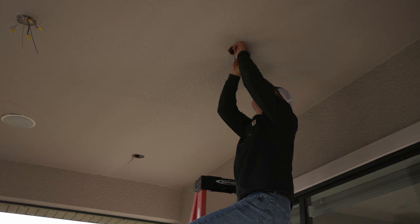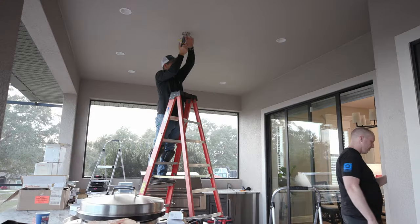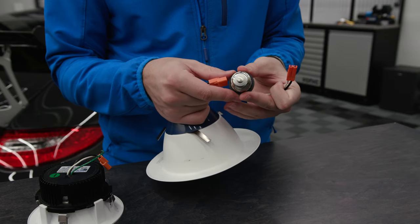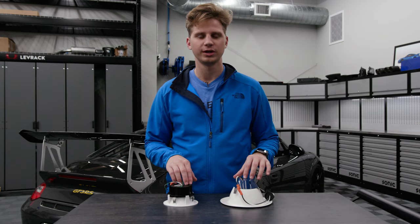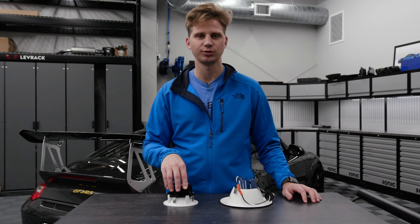There are some similarities between these two fixtures, those being that they can be used in a new construction or a retrofit application, and they are both available with this handy Edison bulb adapter. As far as dimming goes for these fixtures, both of them are available in triac dimming configurations, and the DMF can do 0 to 10 volt dimming as well.